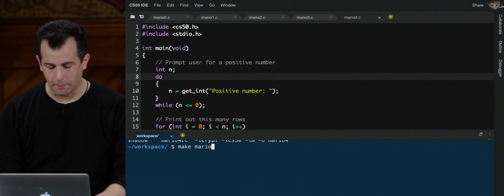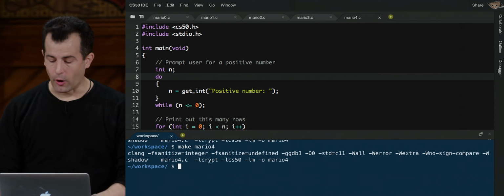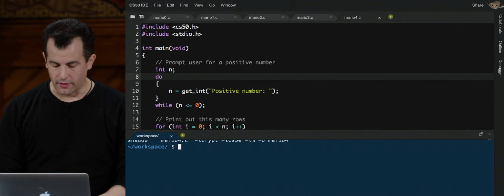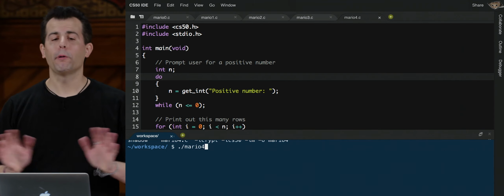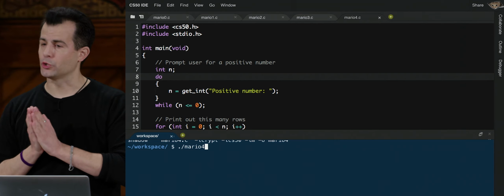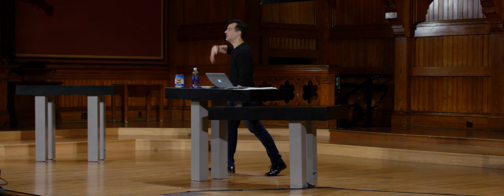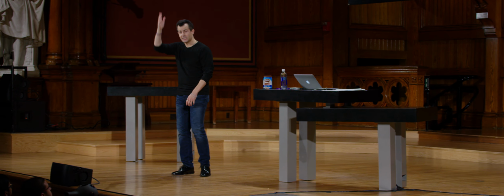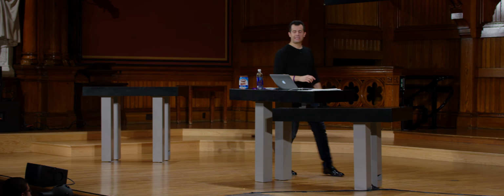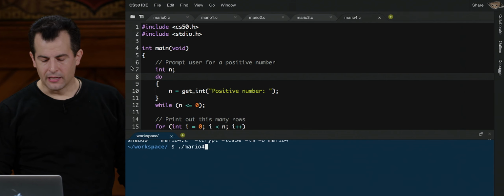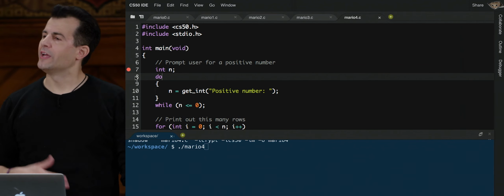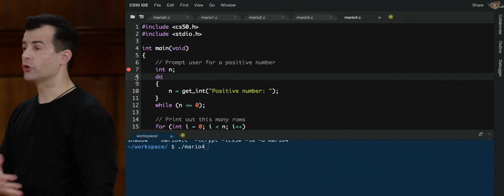I'm going to go ahead and recompile Mario4. And now I would normally run it, of course, with ./Mario4. But suppose I have a bug, and I really want to understand what's going on. I'm going to do the following. You'll notice that all of my examples thus far have line numbers in the so-called gutter of the program, left-hand side. And it turns out you can actually click to the left of those numbers at like this point here. And you can put a red dot. This shall be known as what's called a breakpoint.